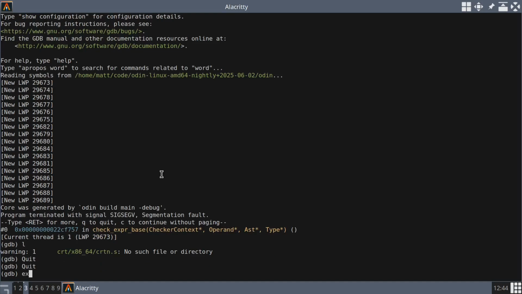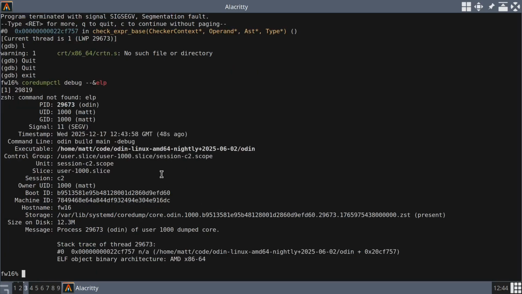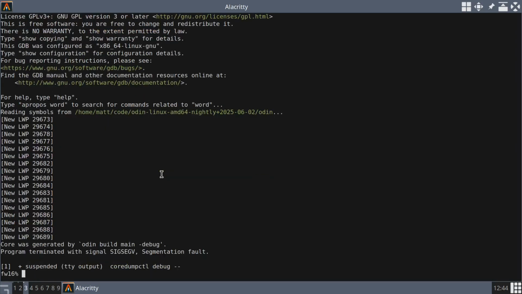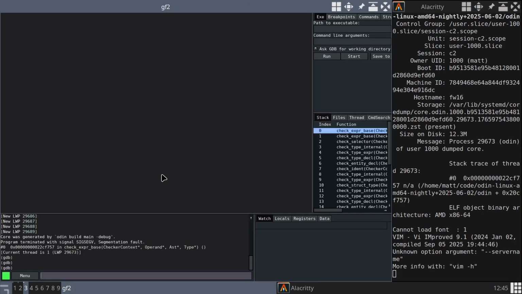Is there a way to use GF2? I go core dump control. List to receive, debugger. So debugger equals GF2 and see if that works.